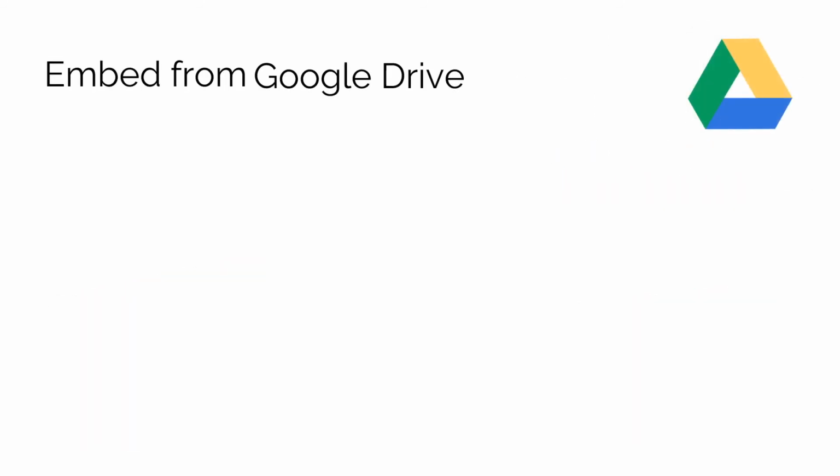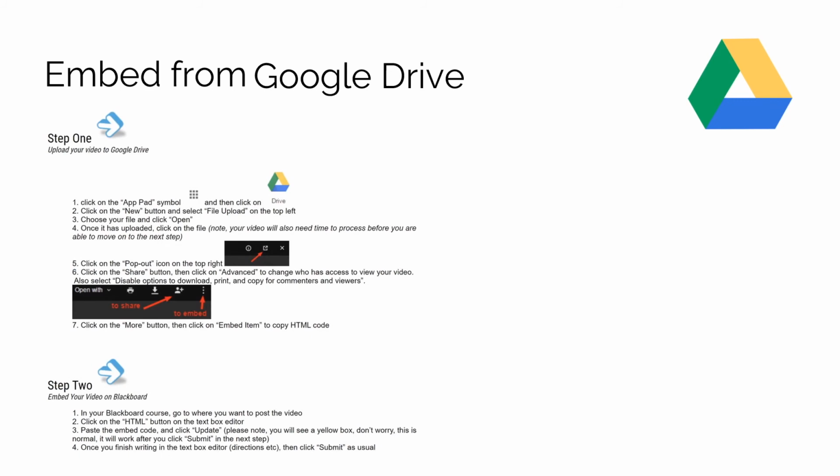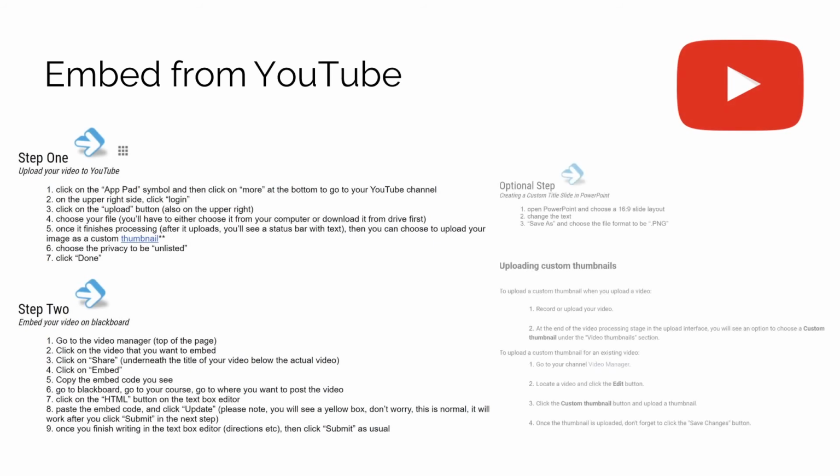Here are the directions for uploading a video to Google Drive and then embedding the video on Blackboard. A link to this printable guide is on the EdTech resource page for this workshop. It looks like a lot of steps, but once you've done this a couple of times, it doesn't take long. Just remember that to get to the HTML code, you need to first click on the menu with the 3 little dots at the top right of the screen. That's also called the hamburger menu. And then you'll need to click on the same menu in the window that pops up, and then you'll see an embed option.